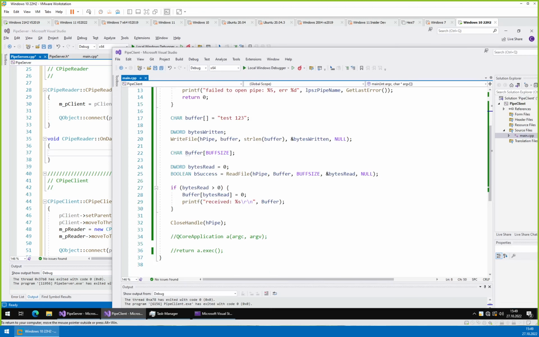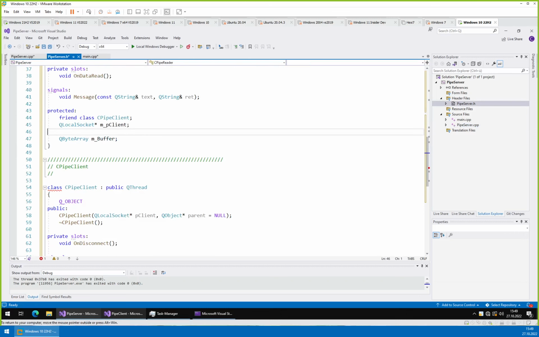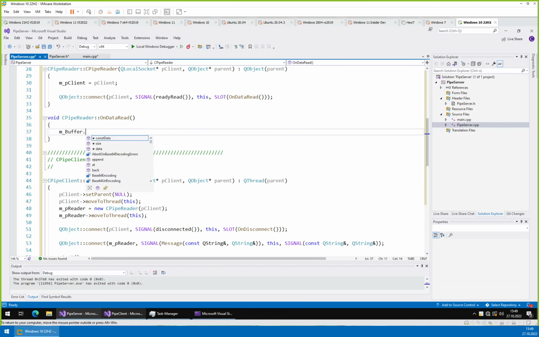Here we are setting the length, but we would like to send also the terminating character, so we make it +1. As you might remember, C strings are always null terminated, but this null termination is implicit, so we don't need to write it. It will always be added at the end of your string. So we add +1 here, and now we will just be looking for the 0 in our data stream to see when our data package is completed, since the null will not appear like this in any text, as that means the end. So we can append to our buffer everything that we could read.